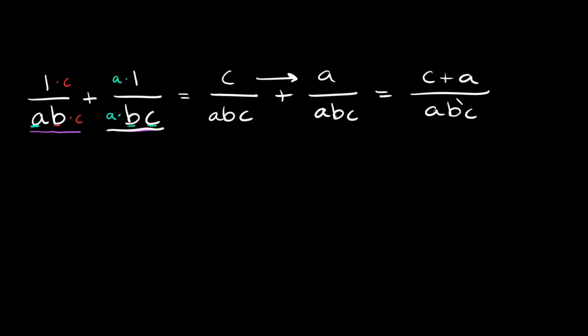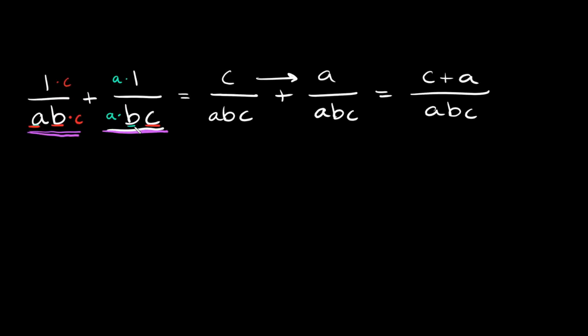But the main point I want you to get from this example is this right here. Instead of cross multiplying the denominators, just multiply by whatever's missing. Again, we already had an a and a b on this side, so the only thing that was missing from this side that's over here was this c, right? So that's why we just multiplied by c on the bottom and the top.